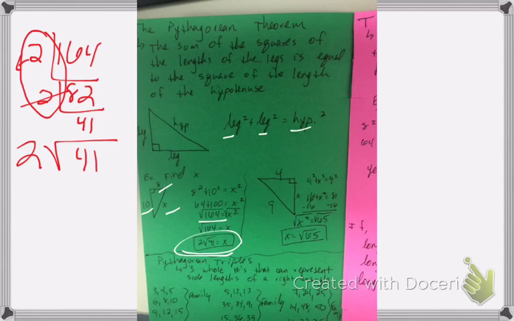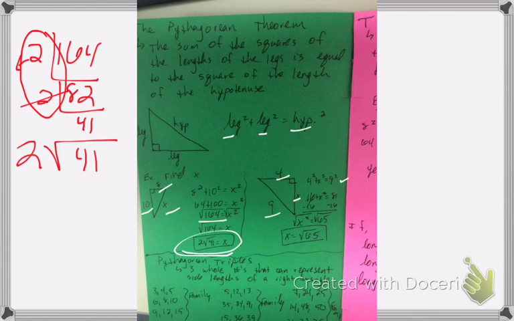So we have this example here where this side is 4, this is x, and this is 9. Now, 4 and x are your legs, so we get 4 squared plus x squared equals 9 squared. Now, 4 squared is 16, x squared is x squared, 9 squared is 81. Now we want to subtract 16 from both sides. And then we get x squared equals 65.